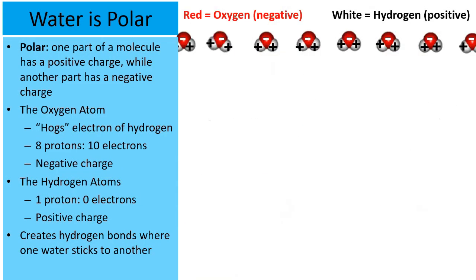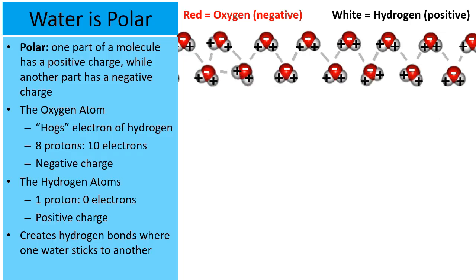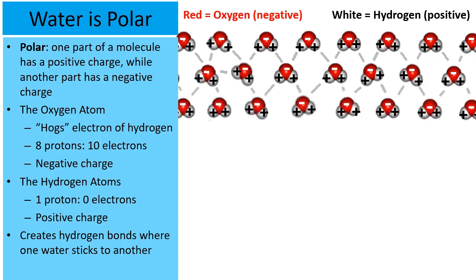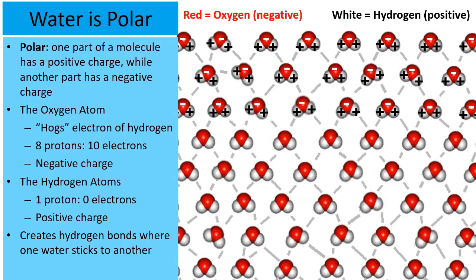So here's a layer of water molecules, and what's underneath them are more water molecules, again positive connected to negatives. And what's underneath layer number 2 is layer number 3. Underneath layer 3, well, it depends on how deep the water is, but notice how the molecules are arranged positive to negative because water is polar.